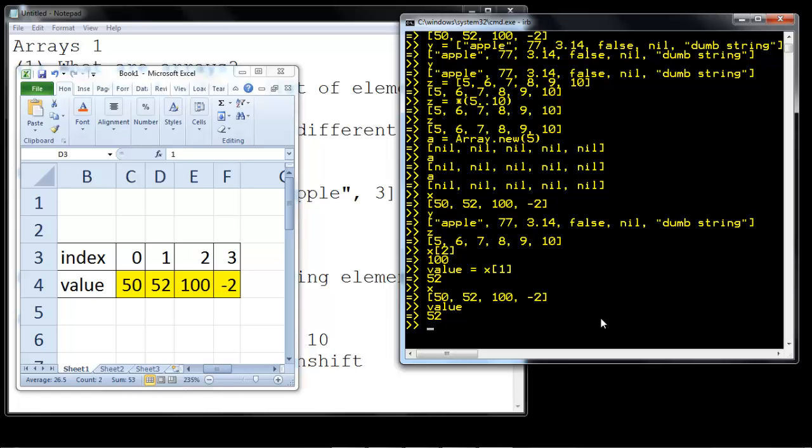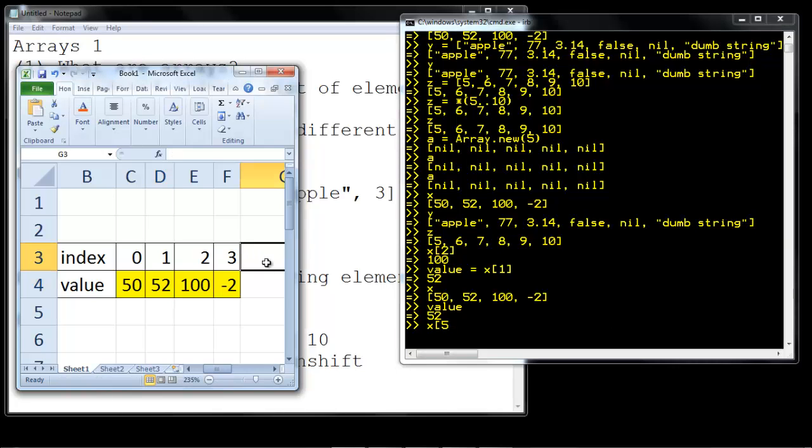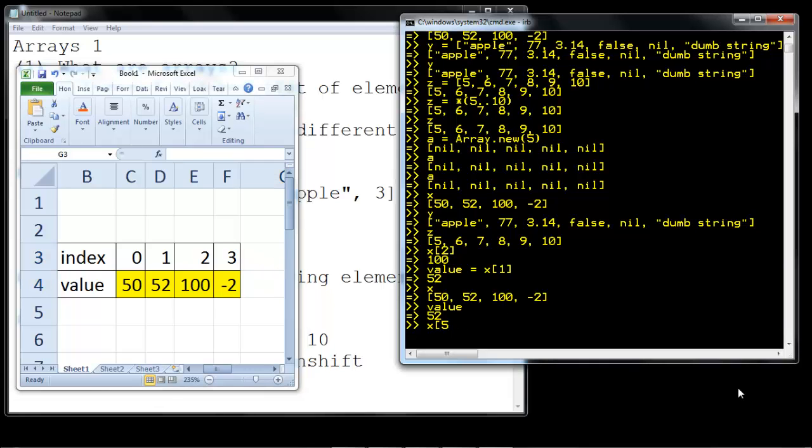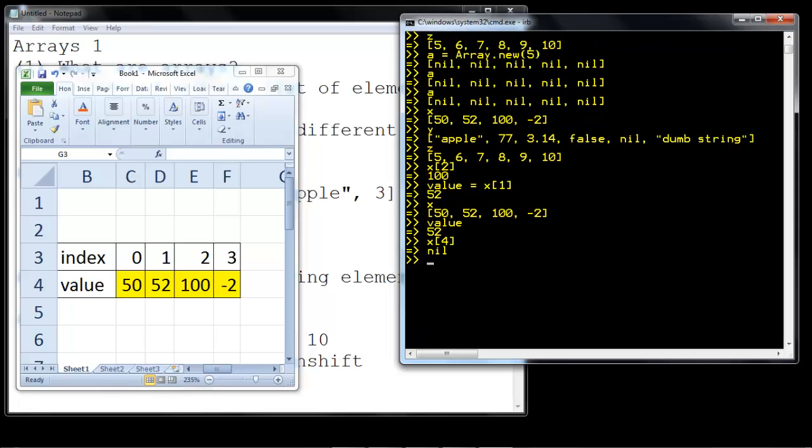Okay, if I try to retrieve something at an invalid index, for example, X contains 4 elements, right? Try to retrieve the fifth element, meaning position number 5. Sorry, let me say again. I'm trying to retrieve the fifth element, this one, and there's no fifth element. Index is 4, not 5. I'll get nothing.